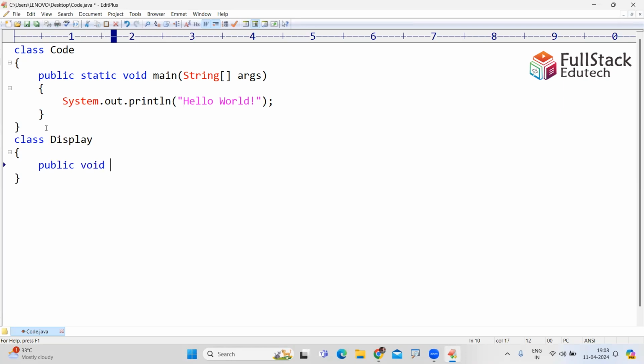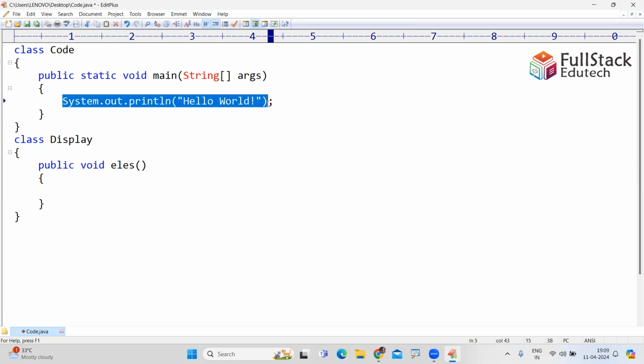Suppose the method name is display elements. Simple example first. Normally, from here, I just want to call this display elements method. How to call? First, make it static.